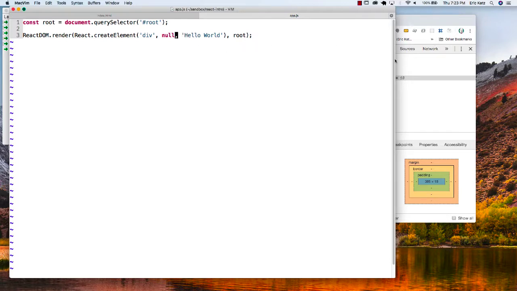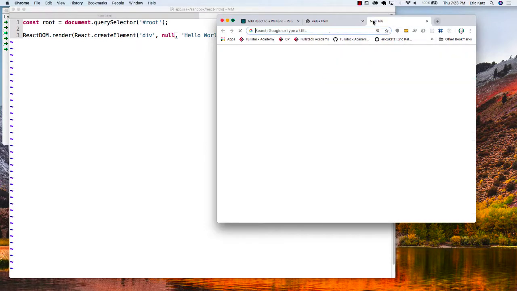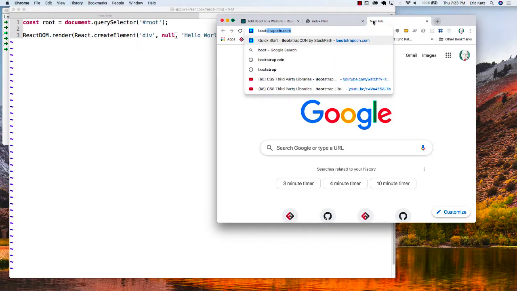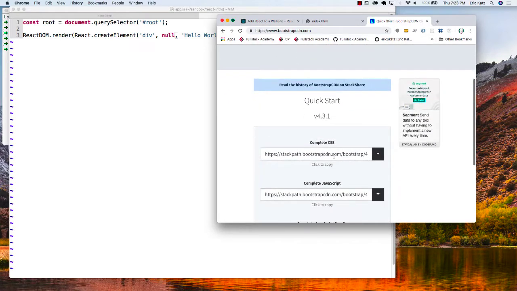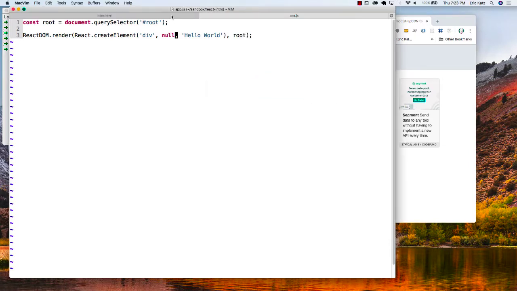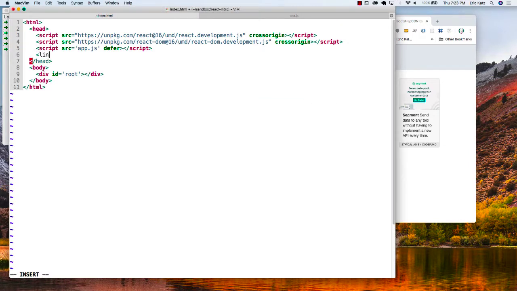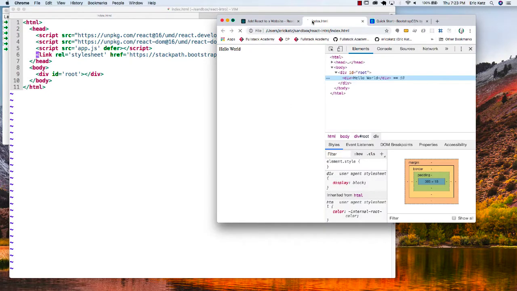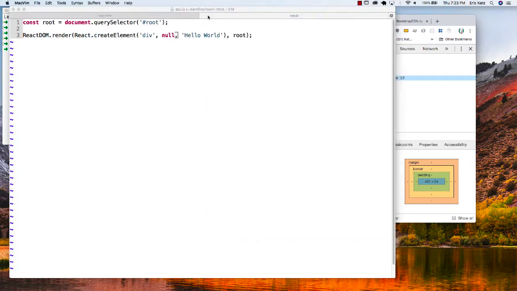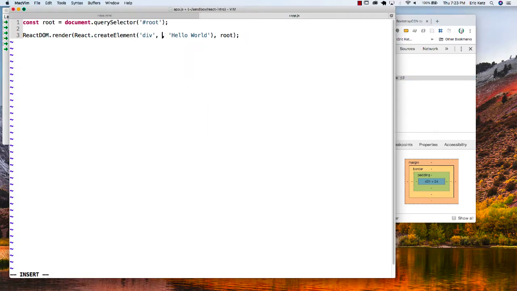So let's bring in, we looked at our Bootstrap library. Let's actually bring in that CDN as well. As we're doing this, we'll do a little bit of Bootstrap. So I'm going to take this. Never hurts to type this stuff in. Link, style sheet, href. And if I do this, I'll see a different font here. So what I could end up doing here is if I went over here, I could give this a class.